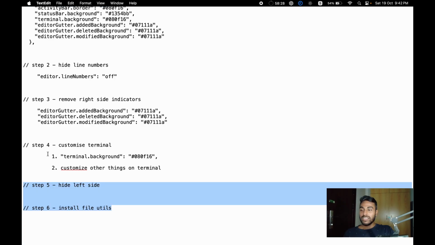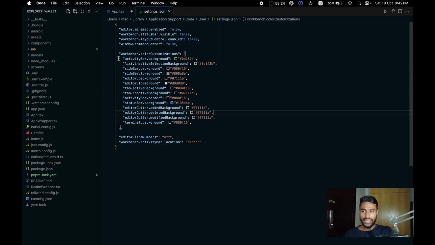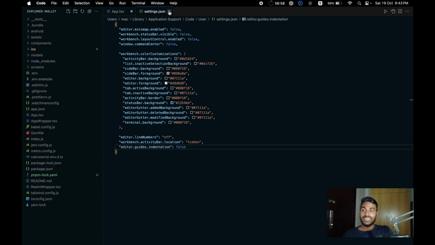It's there. Now, another thing that really bothers me is this white line. Let's hide this white line because I don't like it. What I just need to do is paste this, editor guides indentation, and then set it to false and then Control S. You see, nothing is here.